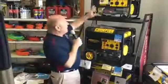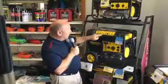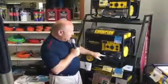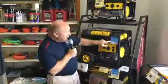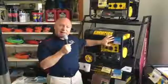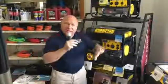All right? So why buy that one when you can buy this one? This has got wheels on it. It's electric start. You can obviously see it has more plugs. It's bigger. Comes with a battery. Electric start. Has a little remote control. How much you say? Take your pick. You could pay me $447 or you could pay me $297. And that offer is good between now and July 8th unless we run out of them. No rain checks. I can't even buy them for that. I've got almost $400 in the generator. Okay? I just want to liquidate them and bless you with a good offer.